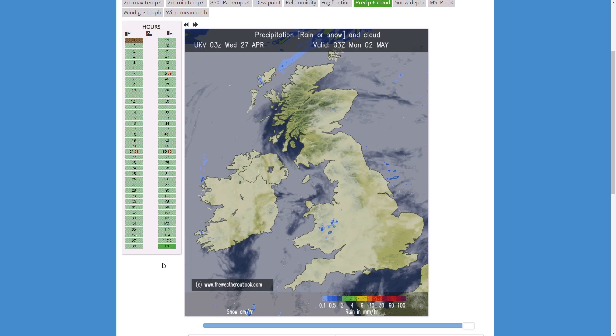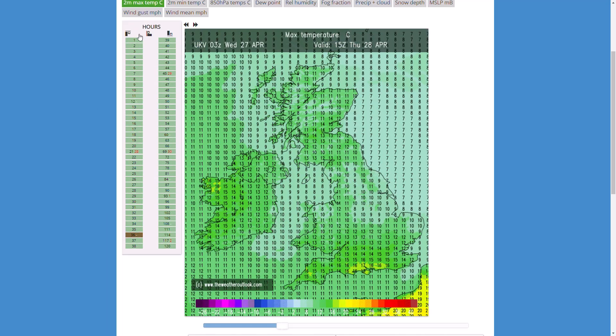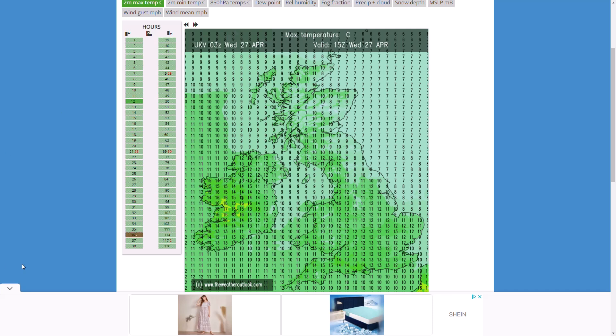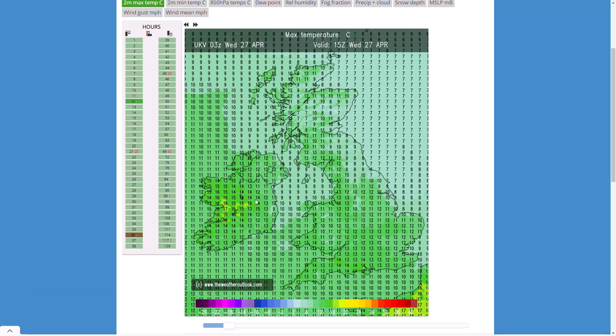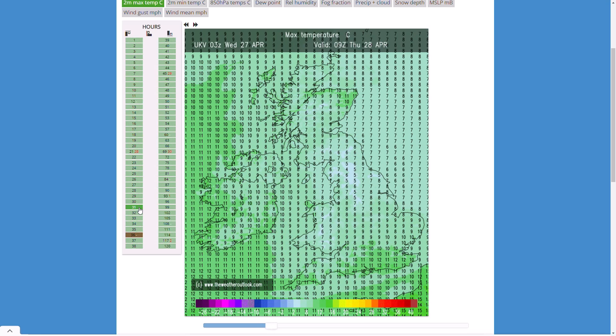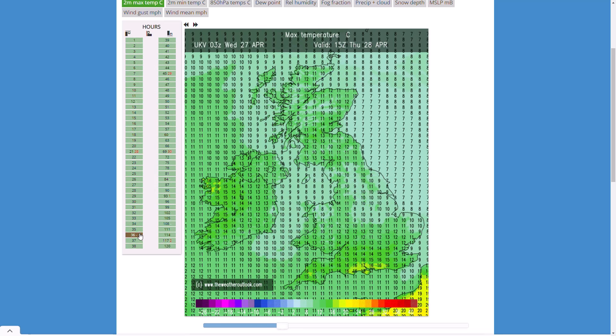It's this small pesky low pressure system that we'll look at in a minute on the mid-range charts — nothing too crazy but it could give a bit of rain, much needed for some regions. Looking at max temperatures, earlier this morning a frost for quite a few where we saw clearer skies. Peak temperatures in parts of western Ireland 15 to 17 degrees, northwest England around 13 degrees, far southwest maybe 14 to 15 degrees, but elsewhere widely around 8 to 12 degrees. Tonight those temperatures will drop away, and wherever you see clear skies in the West Midlands, Wales, northern England, southern Scotland, a frost will develop.